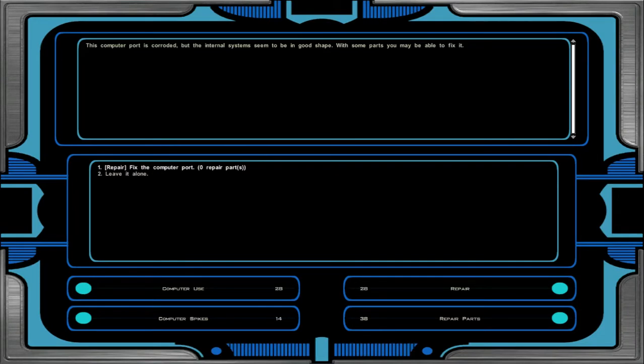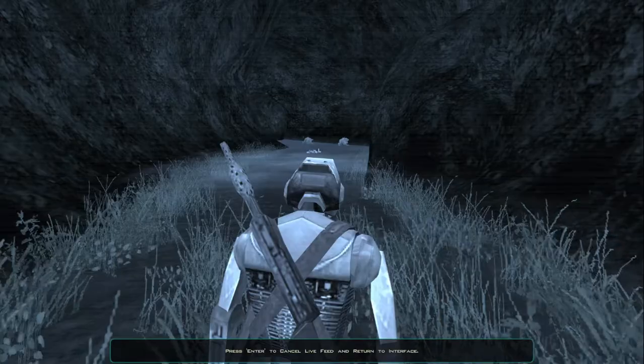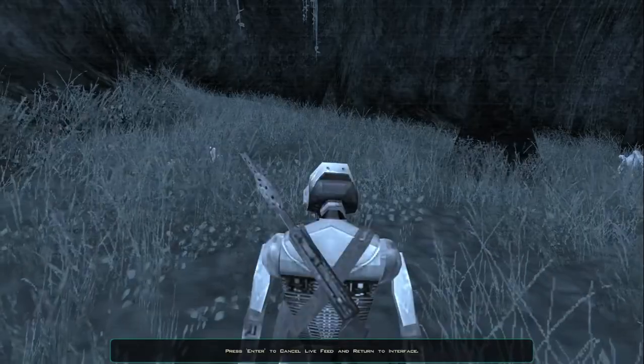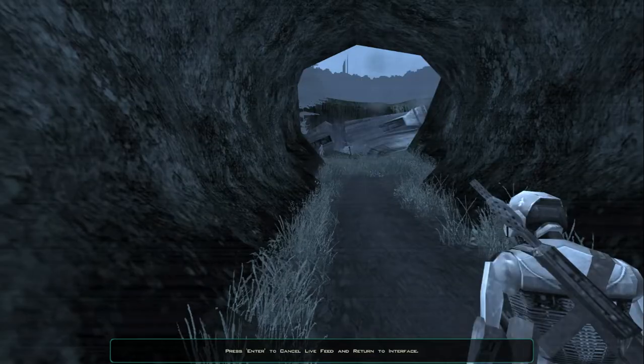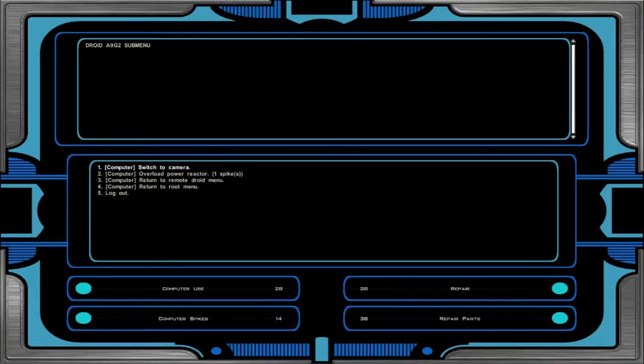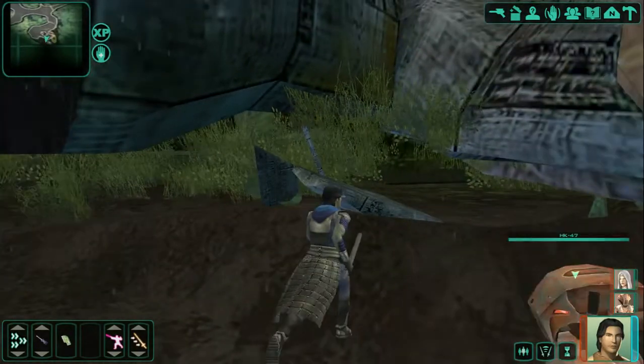I need components and stuff, so fix the computer port. Access remote droids, access droid, run power reactor. Oh, are those more of the Juke boys? In the menu, I really don't need to do any of this. Repair computer core. Droids available for primary function. Oh. So now can they do other stuff? No? Whatever. Still no level?